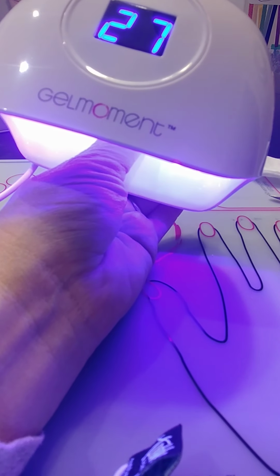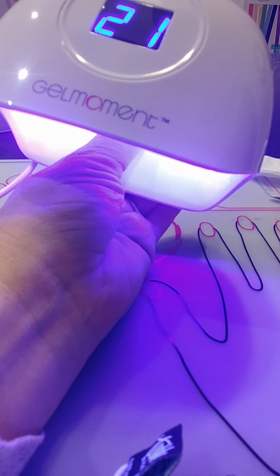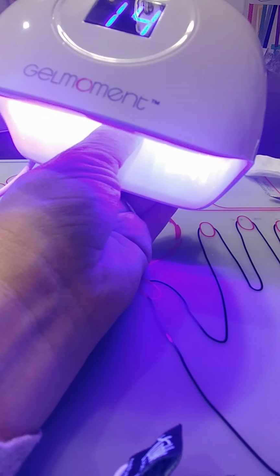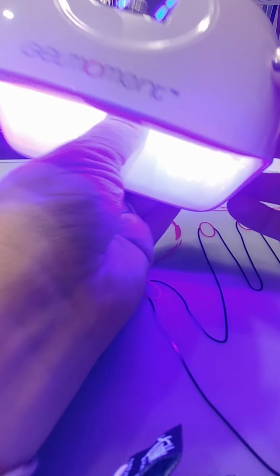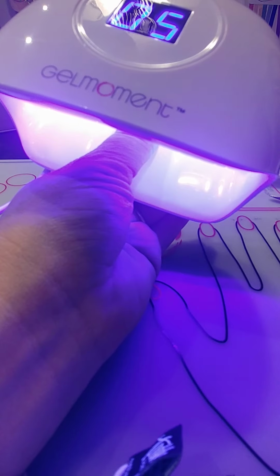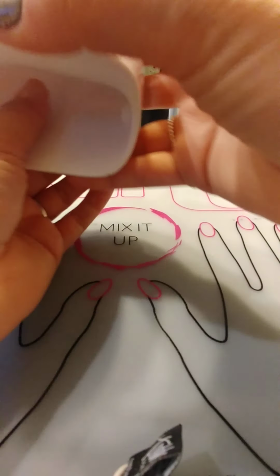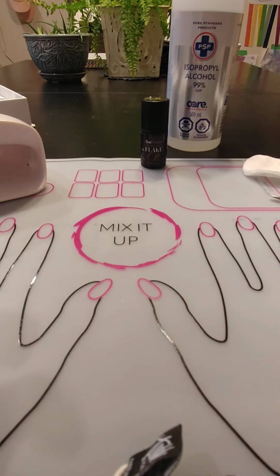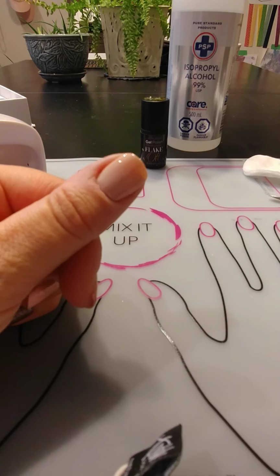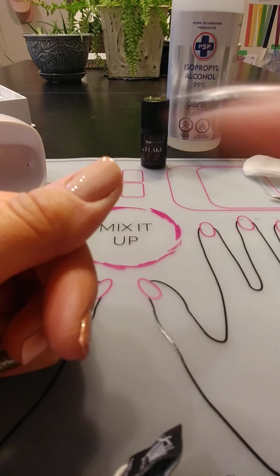If you move your finger away from the sensor, it will restart the 45 seconds. So you just kind of want to be mindful of not moving your fingers around and losing contact with those sensors. So about 12 seconds left, and then you're going to see that the polish is completely dry. You can literally go about doing anything you want. You can go to bed and not get sheet marks on your nails. That was one of my biggest things, because I would always do my nails right before bed. I don't know why. That's when I had time, I guess. And then I would wake up with sheet marks on my nails. So I don't know if you can see it. Looks wet. It's not completely dry.